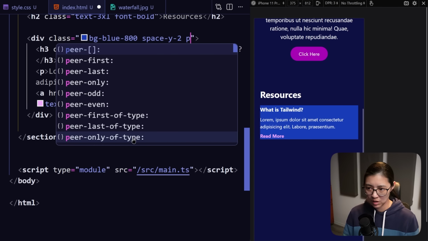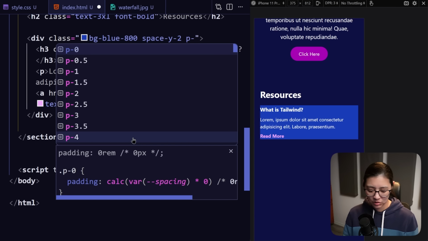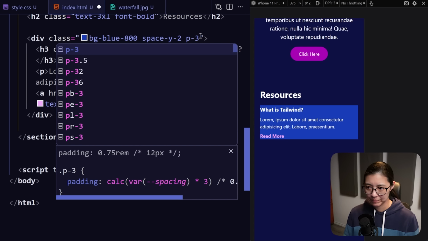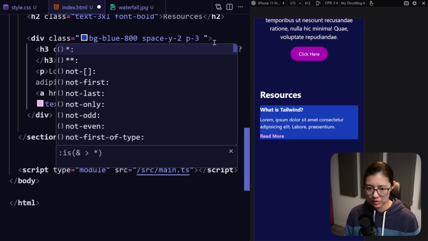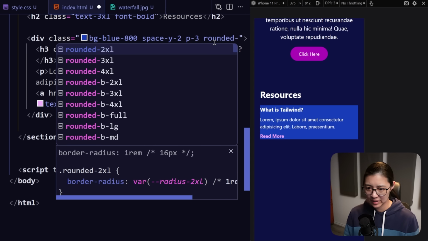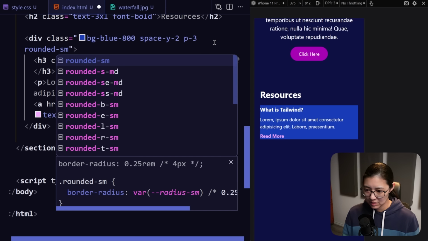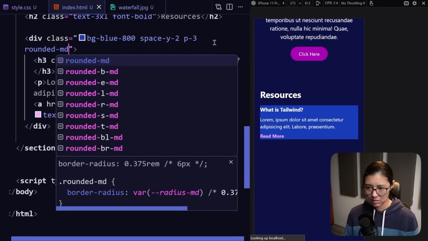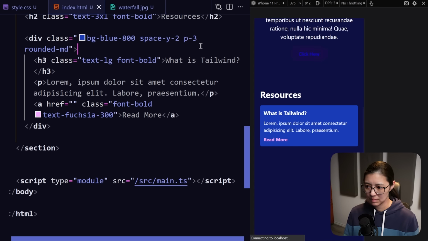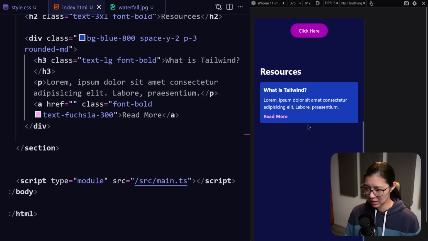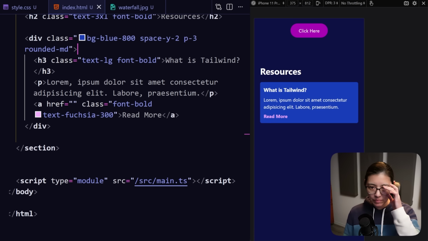So let's say P for padding, and then let's try 3 for 12 pixels of padding. Let's also round the corners while we're here. Rounded, let's see, small is 4 pixels. Let's try medium, 6 pixels maybe. Okay, let's try that. Okay, so there we go. So we have our padding, and we added some slightly rounded corners.